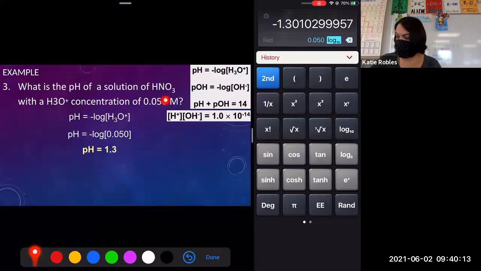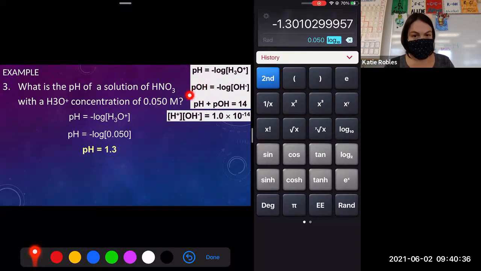This number had 2 sig figs. So my answer ends up with 2 sig figs because of what I found in my calculator. Up to the corner here are really all the equations you'll ever use. Now I want to take it just one extra step because I do have some kids in here that are headed to AP and I don't want you to have never heard of this. But if you're not, you can kind of tune me out a little bit.